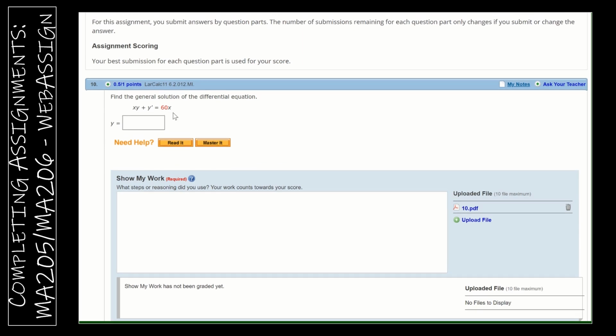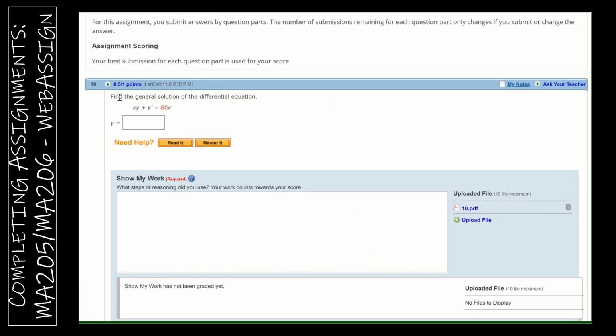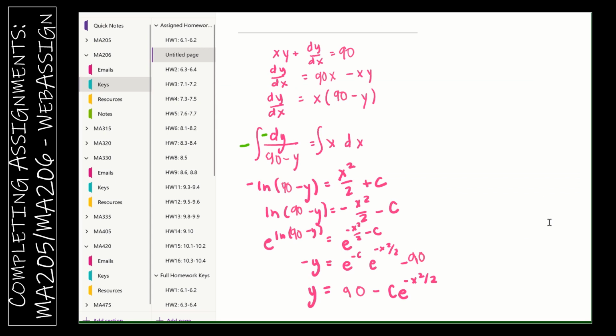So for instance, if this was my question and I wanted to show work, typically I would open any sort of PDF annotator. This is OneNote. So you can use OneNote, you can use Word, you can use whatever you want. But the only file types that I will accept are PDF and a picture file, so PNG or JPEG. So as you can see, this is a question all done using 90 as the solution. So the question here is 60, so it's just a little bit different, but you can see the steps would be the same. And so I've done this using my digital inking, where I can write directly on the screen.